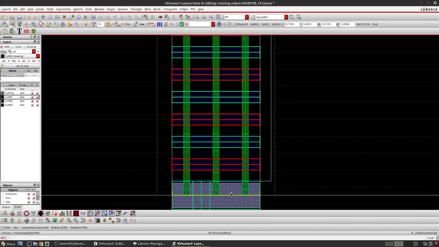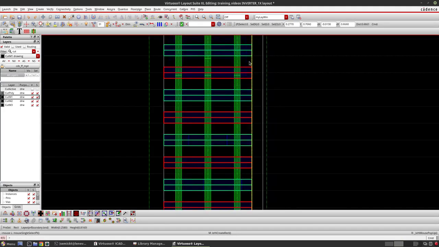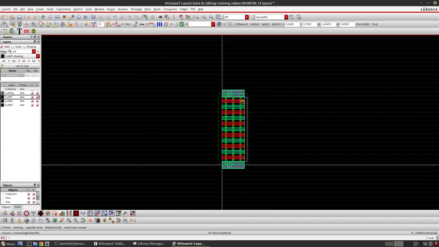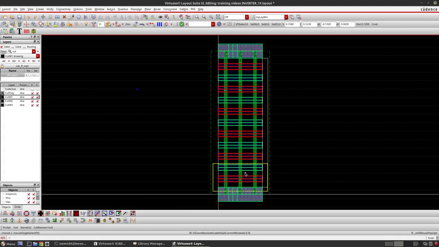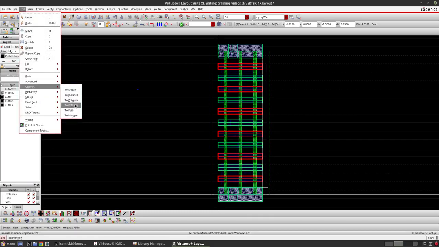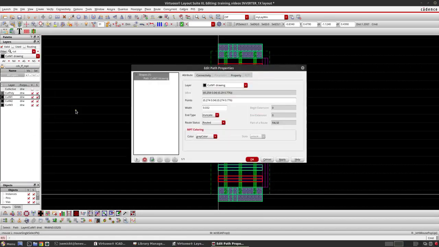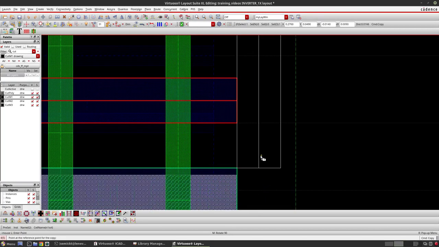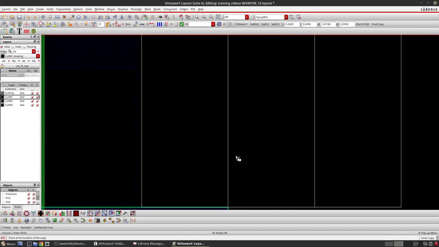The reason I did it like this is I want my VDD and VSS to be continuous, and I don't want the middle routing tracks to be continuous. The middle routing tracks should not be continuous, right? Only the VDD and VSS should be continuous. So now select this cut metal and again convert it into a path: edit, convert to path, and press Q and make it 32. It was 32 nanometer for me. If it is not 32 nanometer, just make it 32 nanometer.